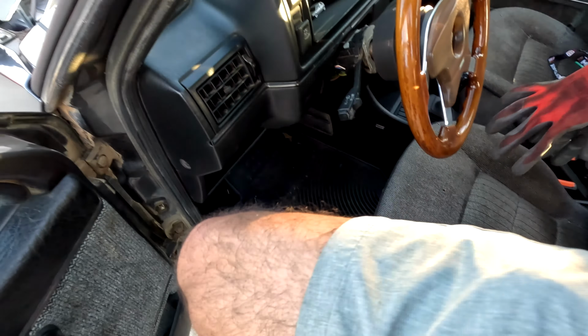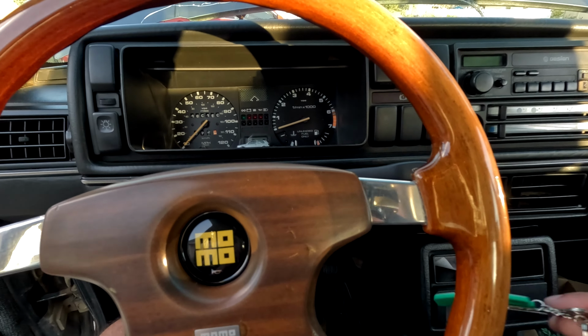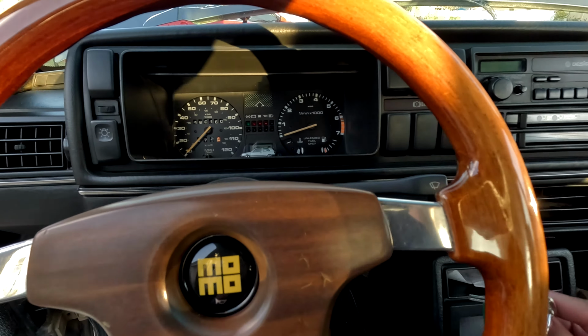19.2. Nope. Battery is back in. Hopefully it starts. It should. Then we gotta check for leaks, and if not, we're good.